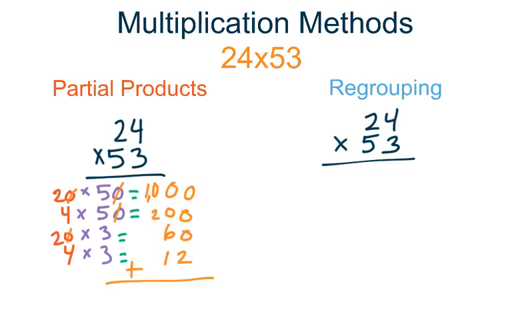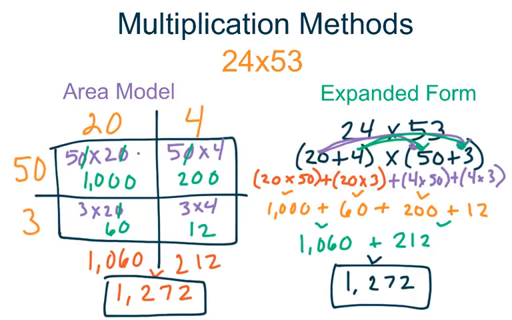Now we talked about with our partial products, it's very important that we line up our place values when we are giving our partial products, when we're solving those individual multiplication problems, just so that we don't have to rewrite everything. We don't want to have to redo all the work we just did. So if we line everything up to start with, we don't have to redo a lot of work. And when I add those partial products together, I get 1,272, just like I did over with my other two methods.